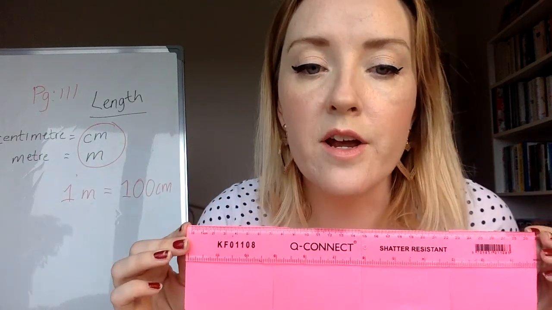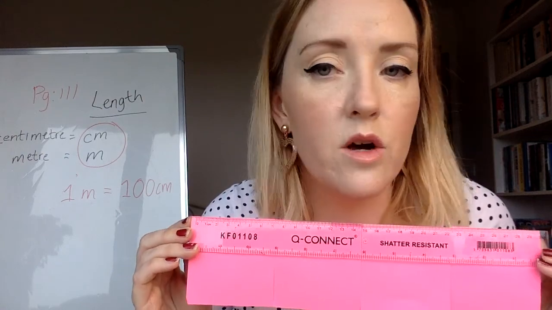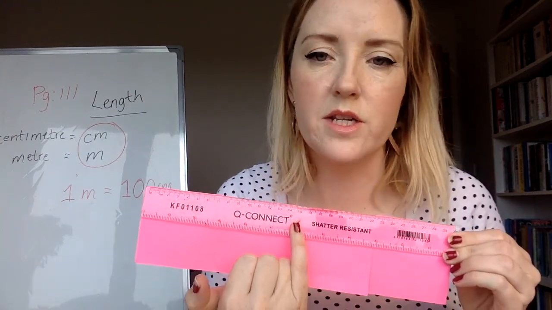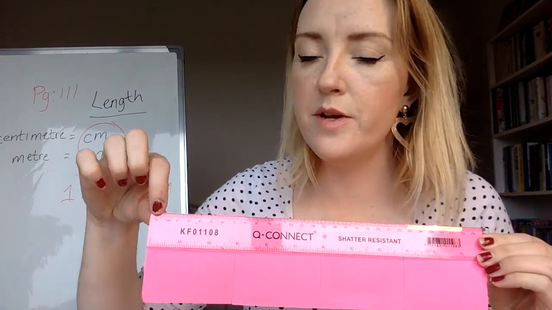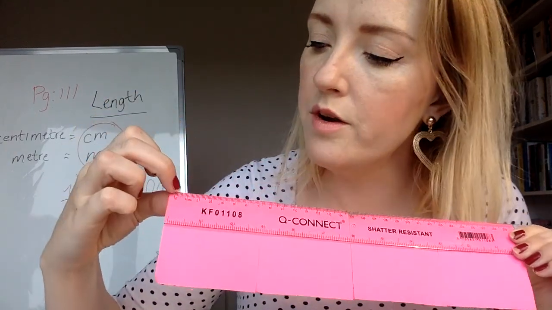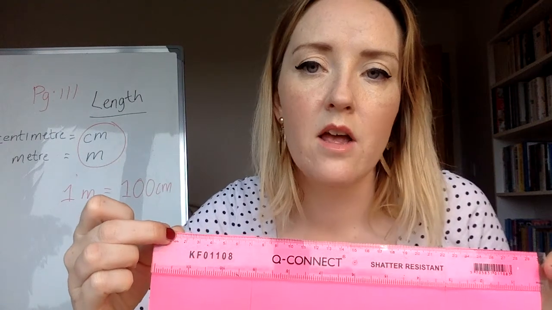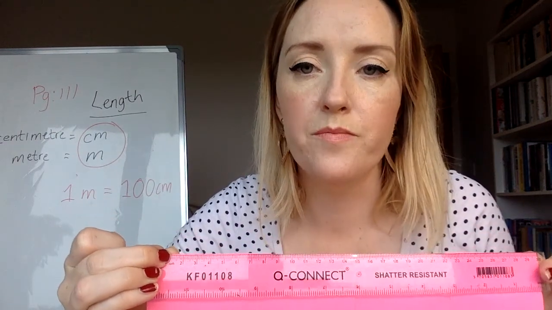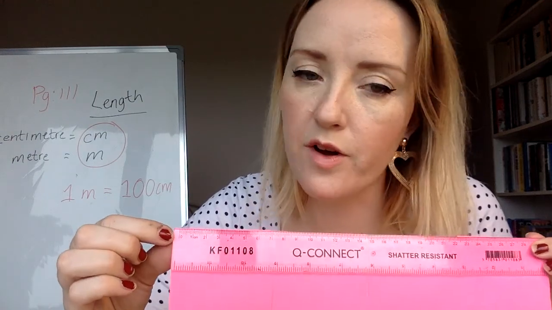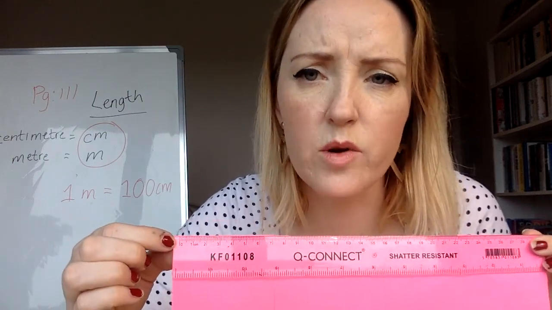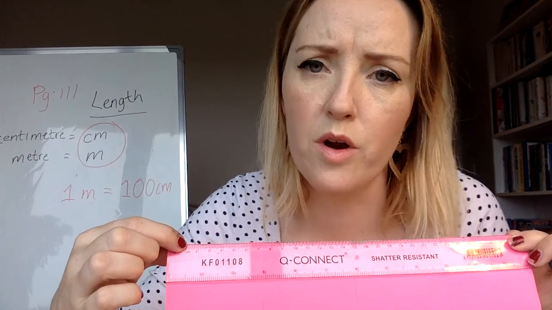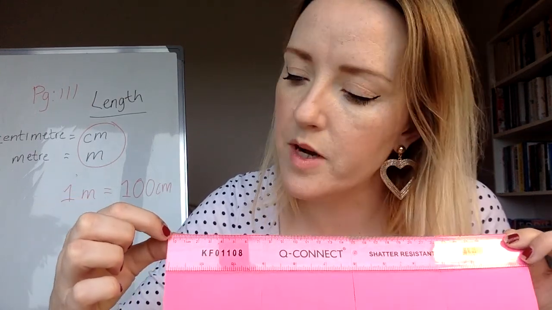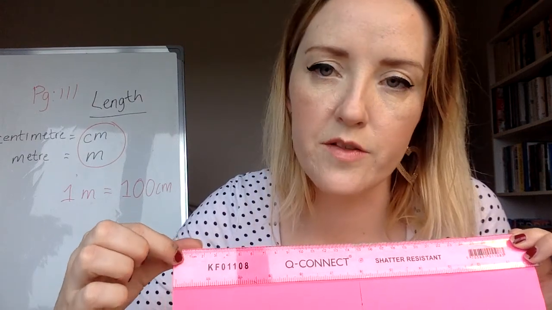Remember when you're measuring, where must you measure from? Always, always, always. Do I start measuring here? No, that's only silly. You have to start measuring from 0. Not at 1, because that is a mistake a lot of people make. They start at 1 and say, oh, I'll start measuring from 1. You will always, always measure from 0. I think when I was in school, I did that before. I measured from 1. I had to learn, no, you have to start at 0. Because from 0 to 1 is a whole centimetre that you're missing out.